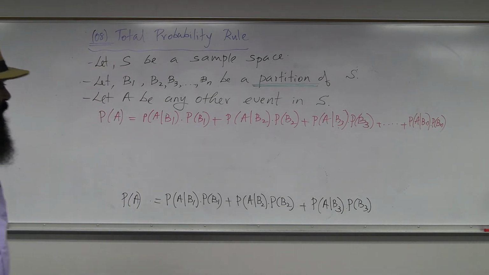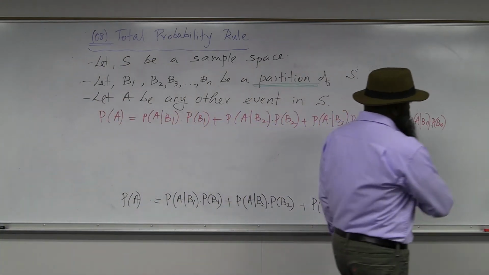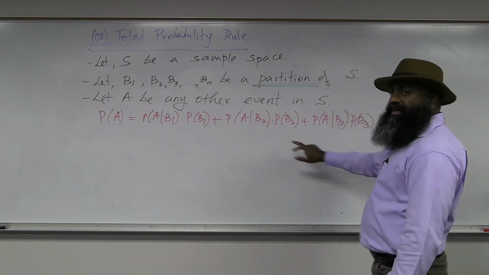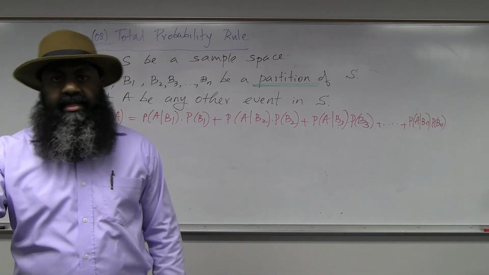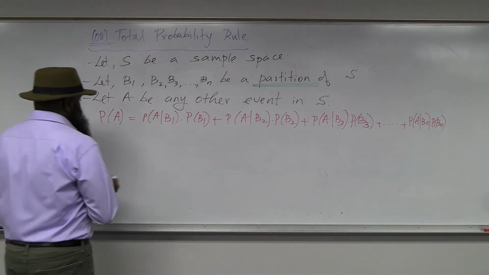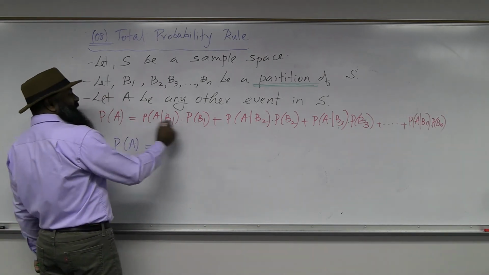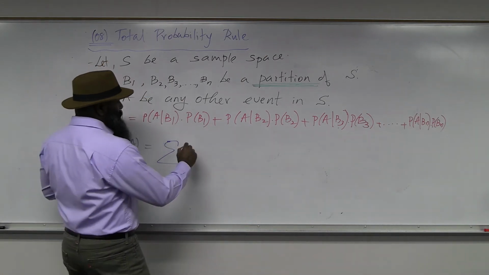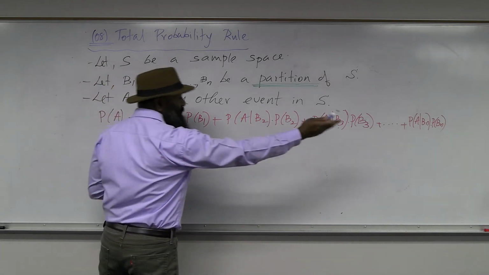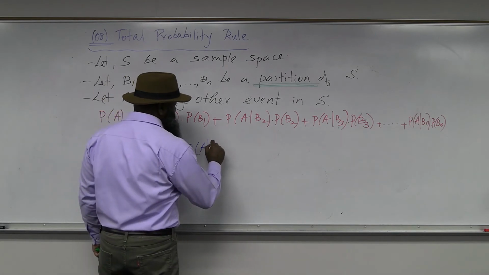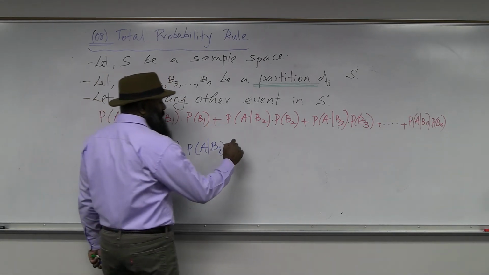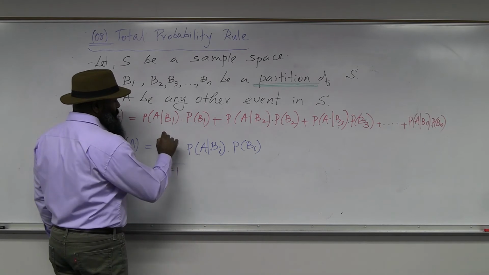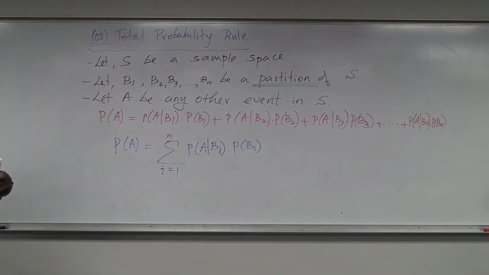Now, this equation can also be written in a bit more advanced form. Instead of writing down every single term and plus sign everywhere, we can use the sigma notation, which we discussed on the first day of our class. So the same statement can be written this way: P(A). Instead of all these things, I will write a sigma notation. I will write these things as probability of A given B1, B2, B3, B4, and so on. So in general, I will write it as P(A given Bi) times P(Bi), and you can write this as i goes from 1 to n.